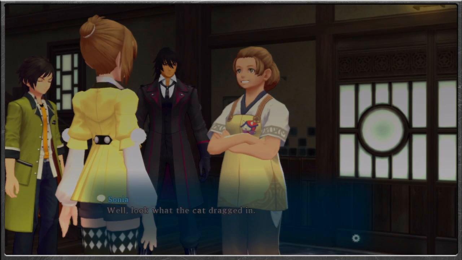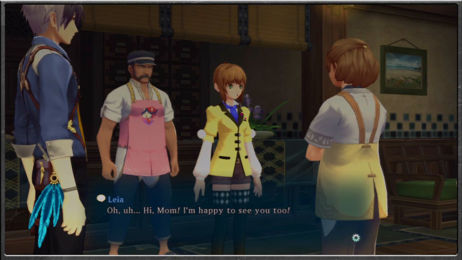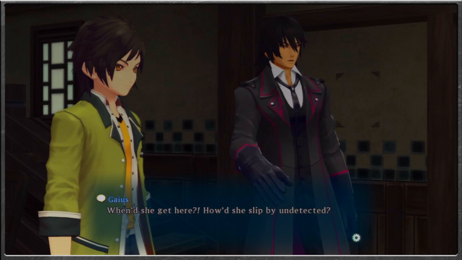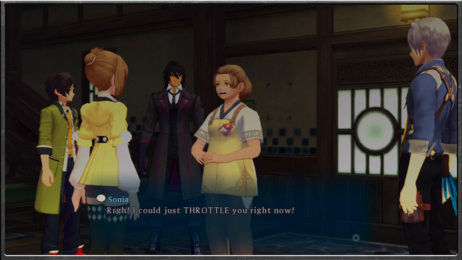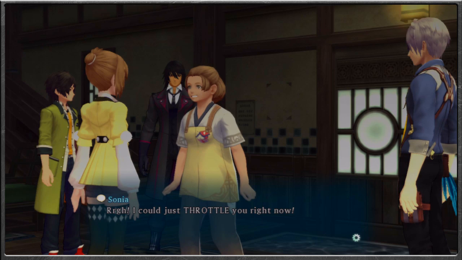Well, look what the cat dragged in. Oh, hi Mum. I'm happy to see you too. When'd she get here? How'd she slip by undetected? Master Sonia's a martial arts expert. She was me and Leia's instructor. That's bad grammar. I hate you. Ugh, I could just throttle you right now.